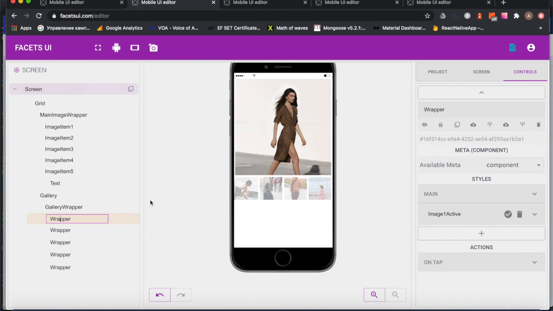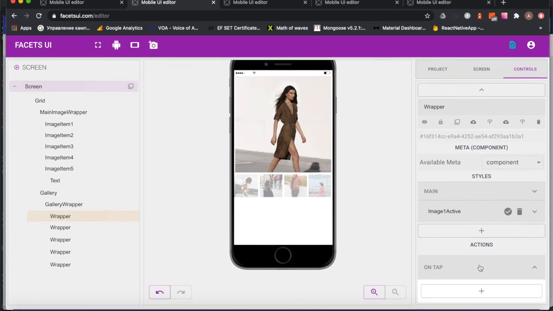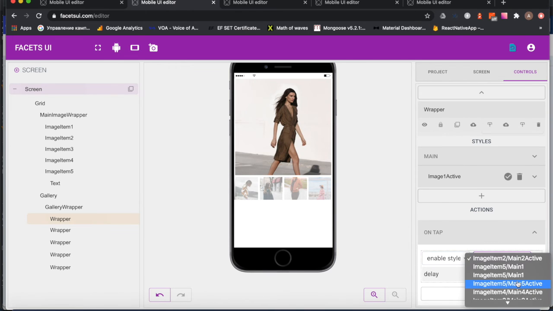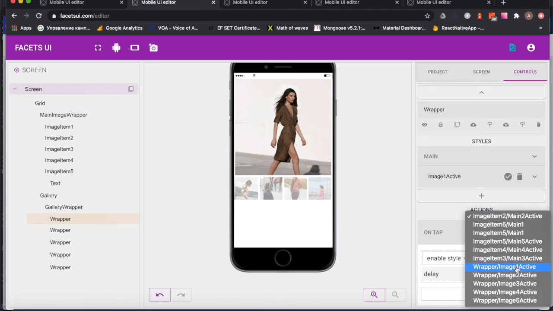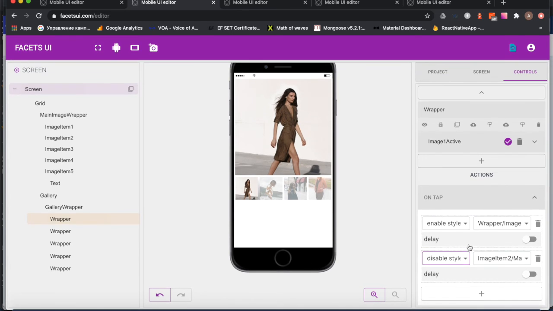Simply, when we press an image, we have to disable active style for the rest of the images and for the rest of the main images, and enable the exact image style active, and enable active style for the main image, for the appropriate image style. And let's disable the rest.